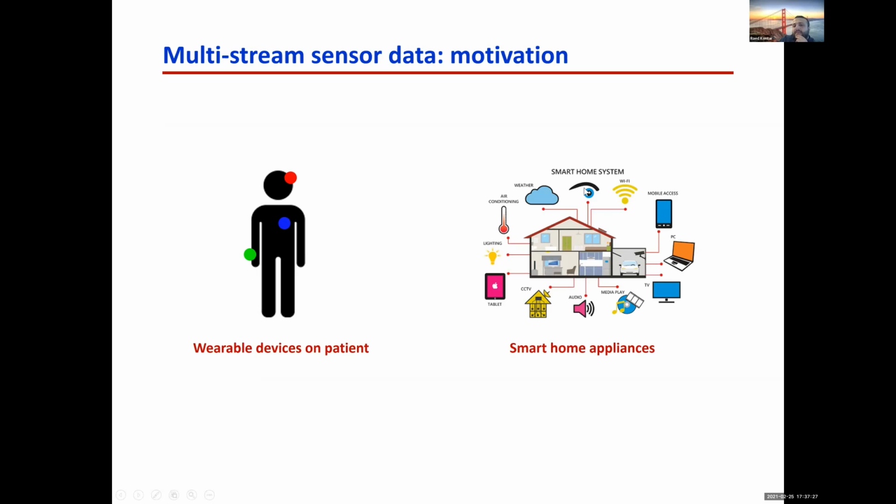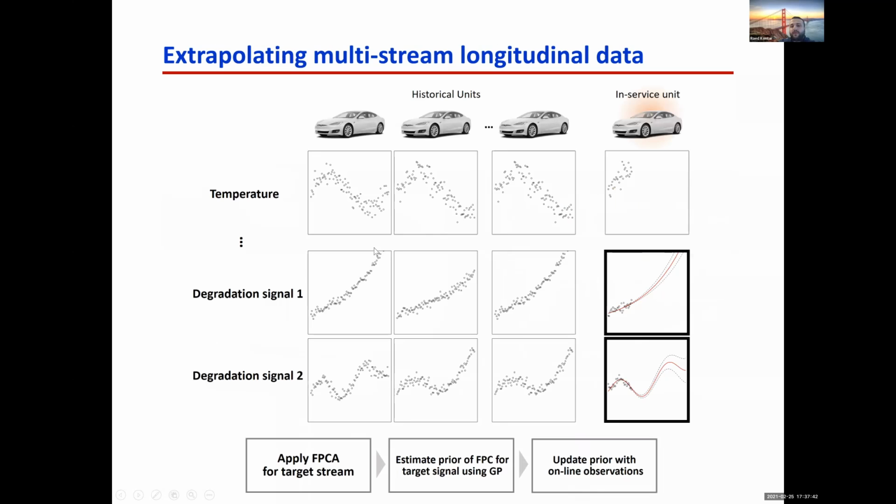And this similar problem can be seen in smart home appliances, with basically monitoring multiple different components that have different signals that one can monitor. Similarly, for wearable patients, one can be monitoring the heart rate, the sugar level, and so on and so forth. And in this situation, the goal is really to not only borrow strength across these functions to predict the in-service unit, but rather borrow strength across all signals. Okay, this is one of the problems. I do not want to talk about the solution, but I just want to discuss some of the problems that are often encountered in Internet of Things enabled systems. And they do have some solutions. For example, in this situation, we combine this FPCA idea for non-parametric estimation and the Gaussian process somehow to be able to predict and borrow strength across all the signals for the in-service unit.